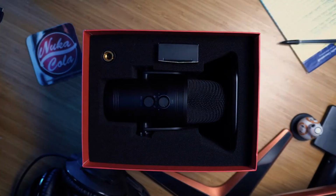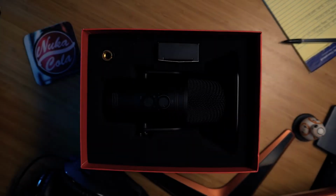But now the question is, if I made a video with both of these microphones, would you even be able to tell the difference? We're going to do an audio test between these two mics with settings straight out of the box, and then also a little bit of a sweet test at the end. We're going to add some effects and see maybe one of these microphones isn't standing up as much as it should, and maybe we can boost it a lot more with just a little bit of changes in effects.